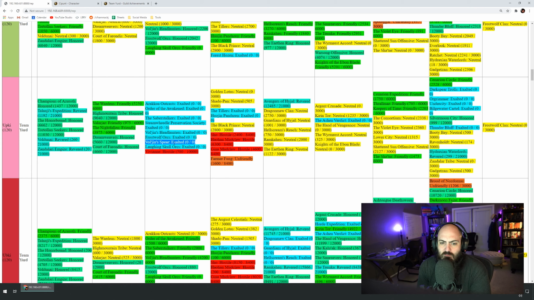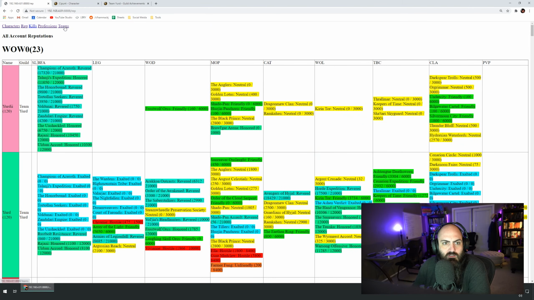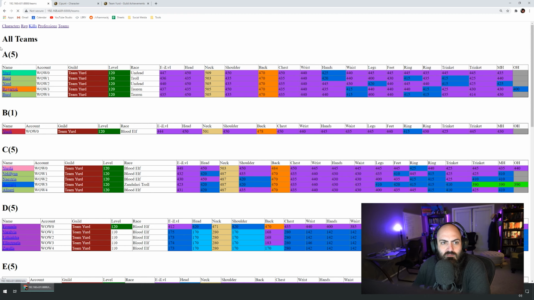what is it? Some tokens off people you kill, and you can turn it in while you're in the battleground, and you can get rep. It's like the weirdest thing ever, but this was during the Warlords of Draenor double experience, double reputation thing, so that was pretty sweet. I finally finished that one out, but it's just a very convenient tool when you have a lot of characters and you want to see everything. I used to populate this.